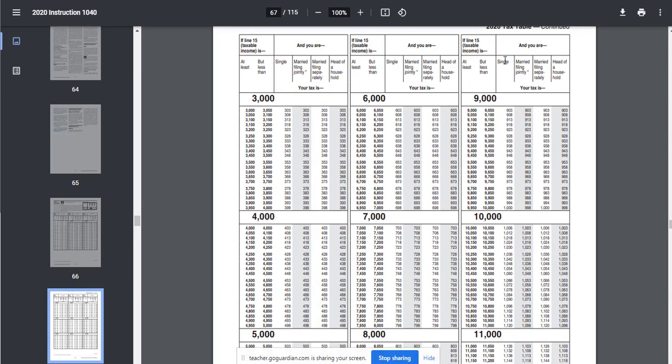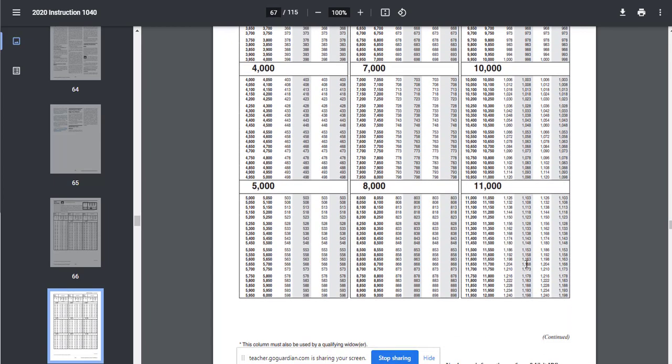But if you look here, we're at 11,000, which is all the way down here if you can follow my cursor. This first column says that your income needs to be between the first column and second column. The third column is your single column. The fourth column is your married filing jointly taxes. Then your married filing separately. Then your head of household. So your taxes are different based upon what your first check was.